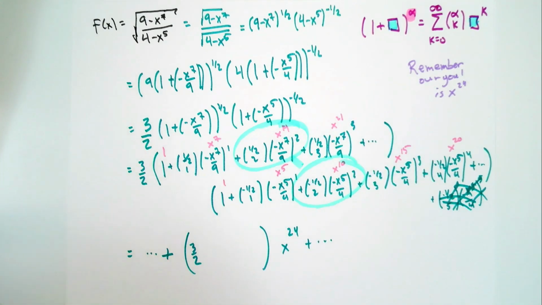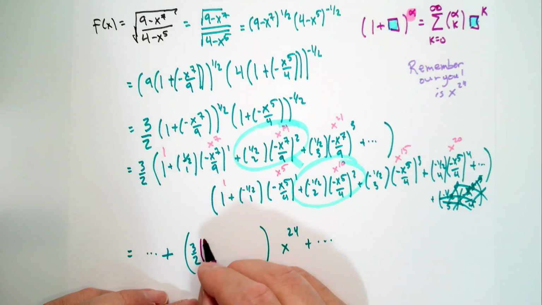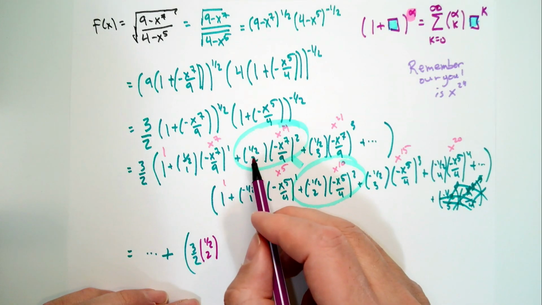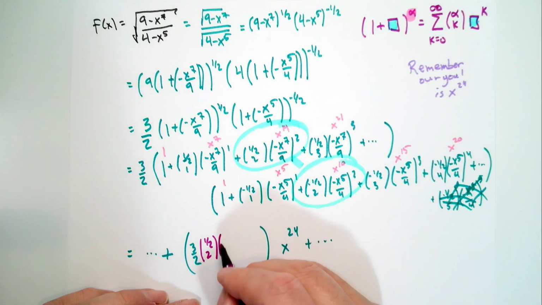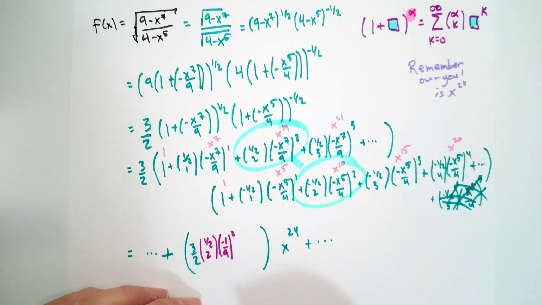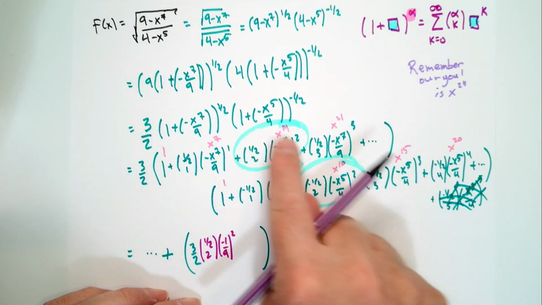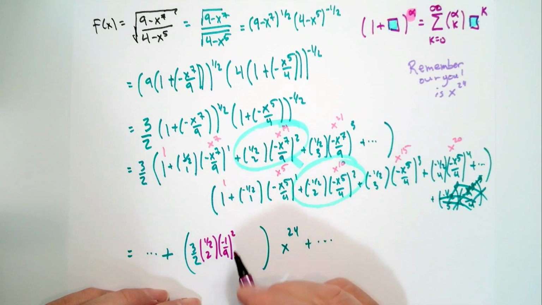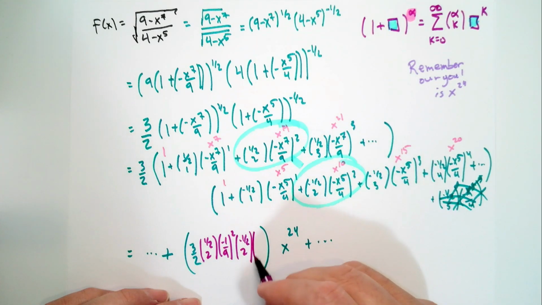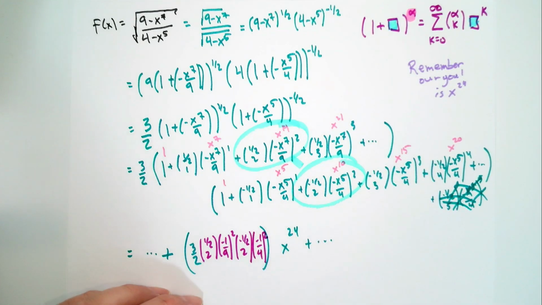All right, so when we multiply those terms together, what do we have? We're going to have 1/2 choose 2 from here, and then we're going to get a minus 1 over 9 squared. Because don't forget, this square applies to the whole thing. Here we're going to get a minus 1/2 choose 2, and then we're going to have a minus 1 over 4 squared. All right, and that's it. That's our term here.